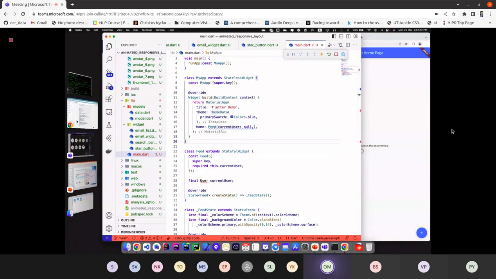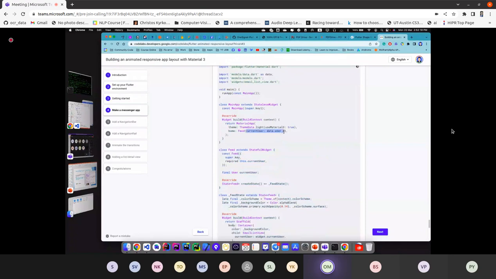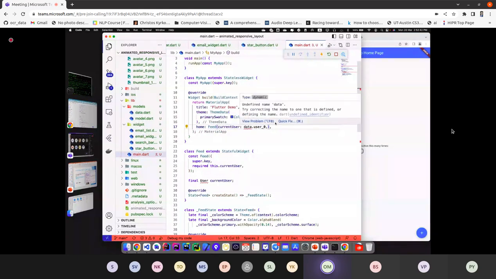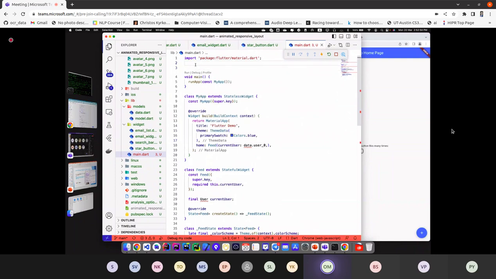Okay, current user. Let's see in this current user. Oh, I see. The current user we got from the static data in this file here. We will use that data from user underscore 0, and I need to import the file. We can import it.